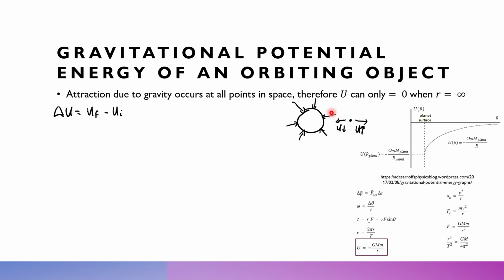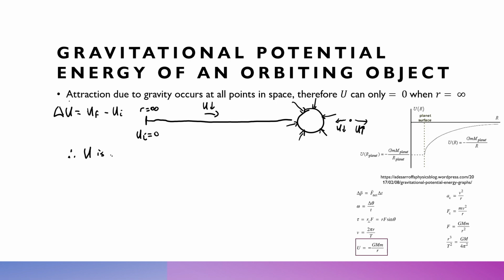Now we have our central object here, and let's say that we had a point which was infinitely far away, that r is equal to infinity. At this point, if we had our orbiting or interacting object here, its initial velocity would be assumed to be zero. If we were to move towards our central object, we've already identified that our gravitational potential energy will need to decrease. But we've already said that the gravitational potential energy started at zero, meaning that a decrease in gravitational potential energy will mean that we are now talking about a negative energy.